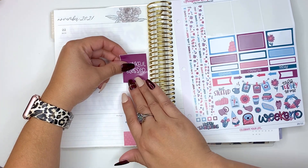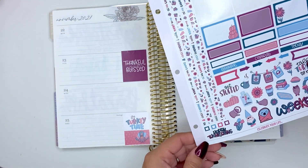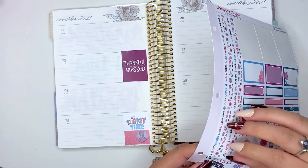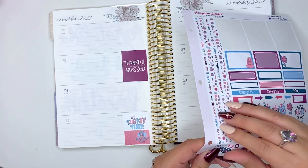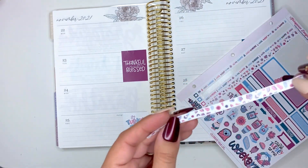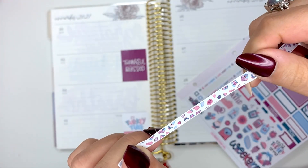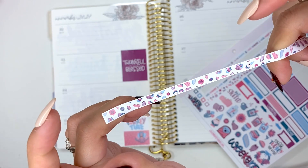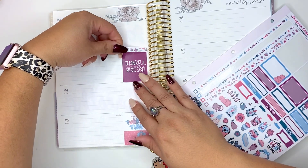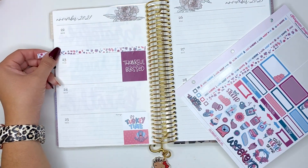Talk about not being able to lay a sticker straight — how hard can it be? Anyways, that's what I love about this one — you just do you. It came with some really cute washi. I think I'm just going to use a deco washi. It has some pies, flowers, turkeys, gnomes, pumpkins, and pie. That's cute — we'll do that. I'm just going to start it down here, and I know it's not long enough so I'll end up cutting it.